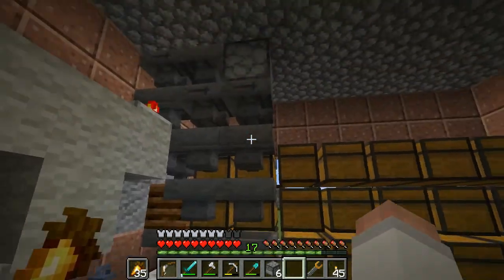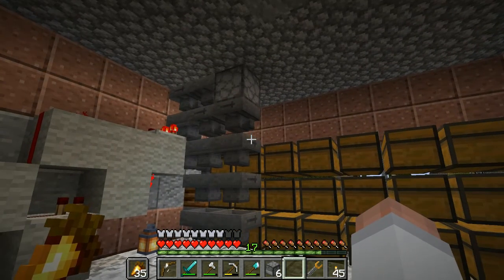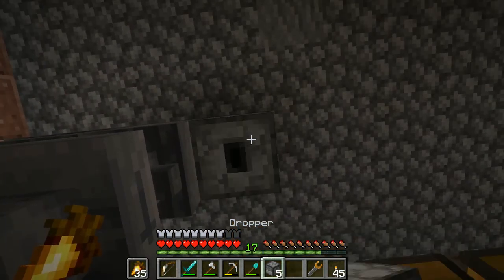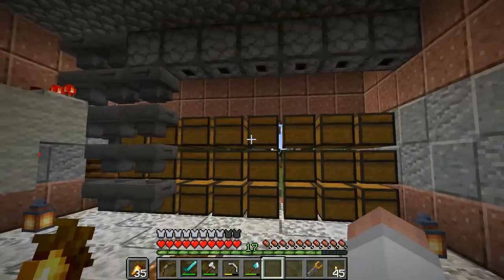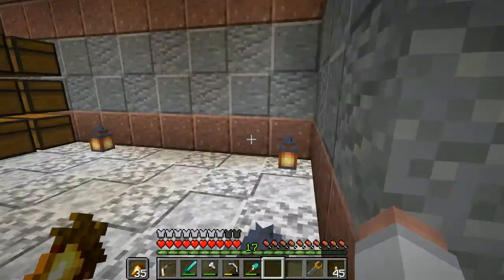So we're gonna take what you see in this slice here and carry it all the way across as we have materials to do so. Matter of fact, since I know that's going to go there, we can go ahead and get those guys just like that. There we go. That at least clears up a spot in my inventory.